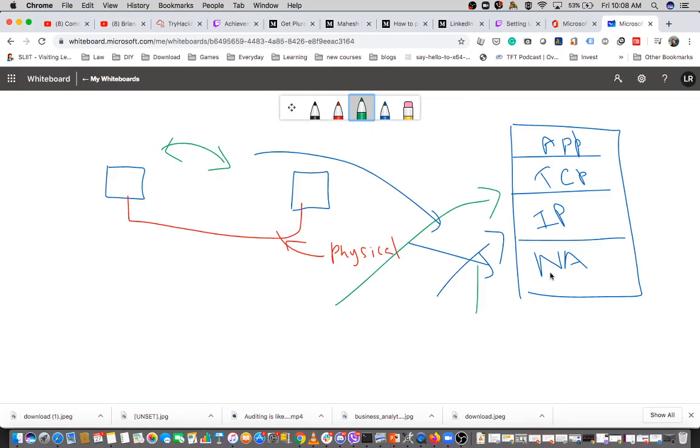Importantly, the IP layer is doing best path selection. So it's called best path selection. You probably have heard about this. That's where you get things like routing. So routing is basically best path selection.